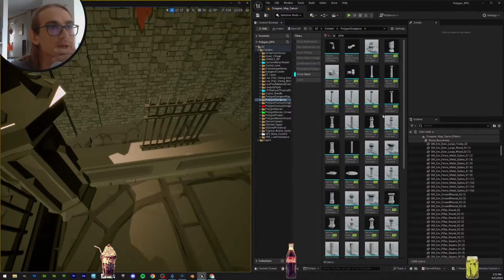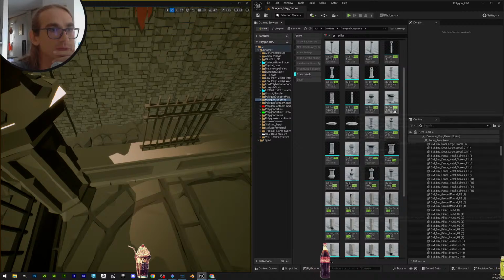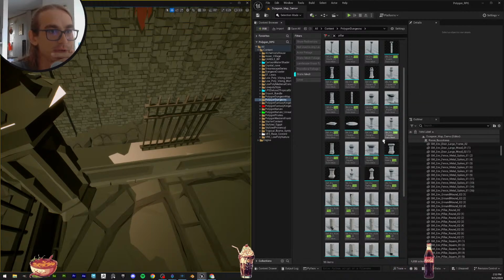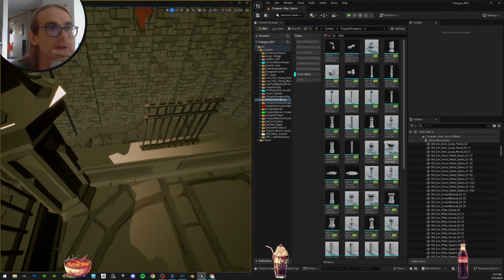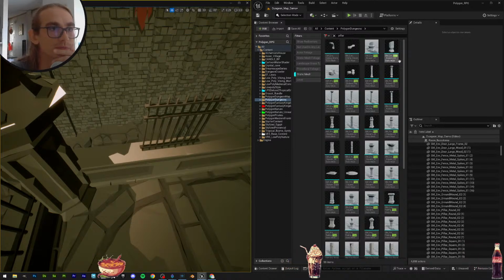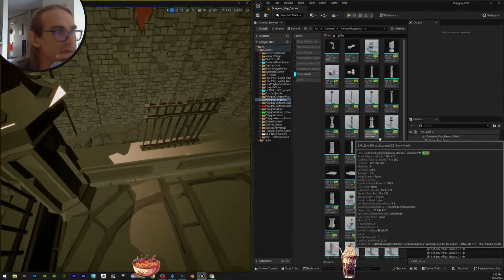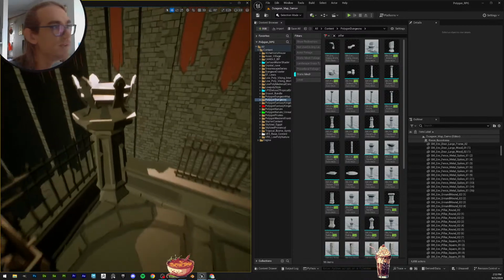We need some interesting pillars for this. We got some here. Those are big ones. Something that goes with these ones.